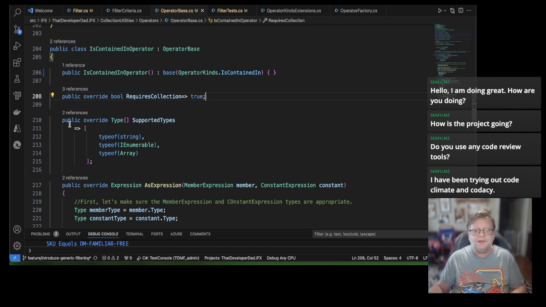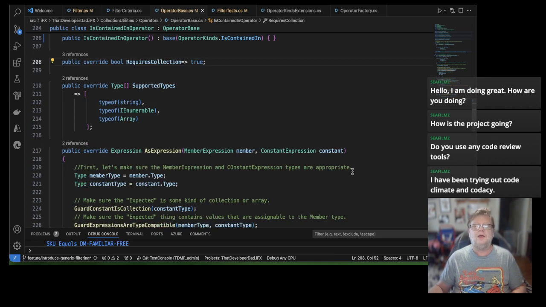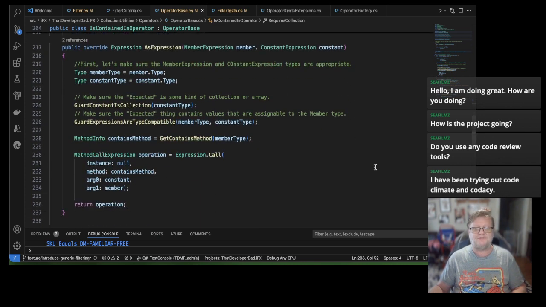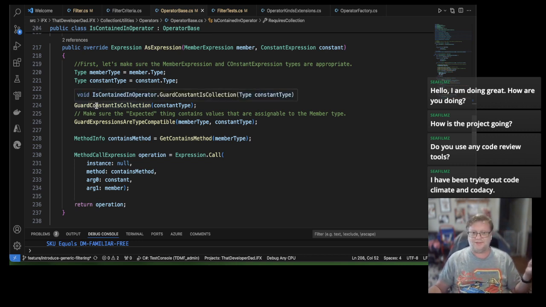Save that. And here's our supported types, of course. We've got string, IEnumerables, and arrays. As expression gets crazy. Now, I've done a lot of refactoring because I had to do a lot of type checking and sort of pre-build validation. So rather than have that type checking and validation code right here inside the as expression method, I just factored those out to guard methods.